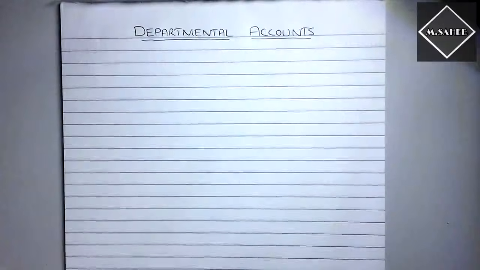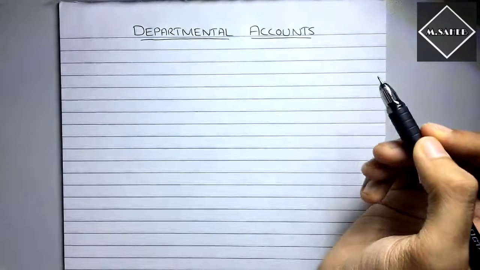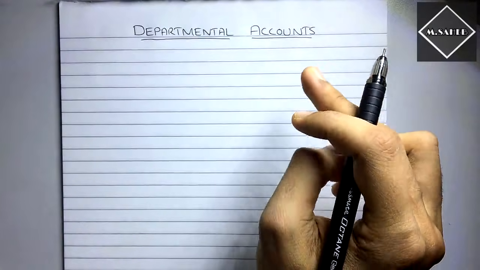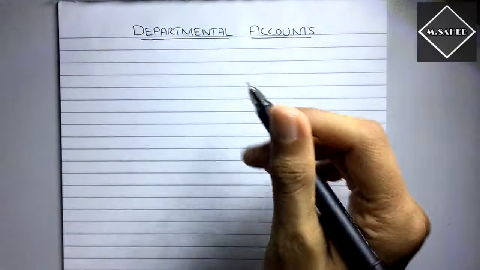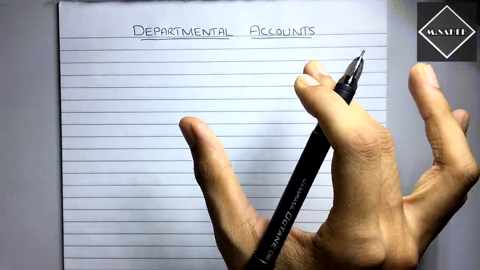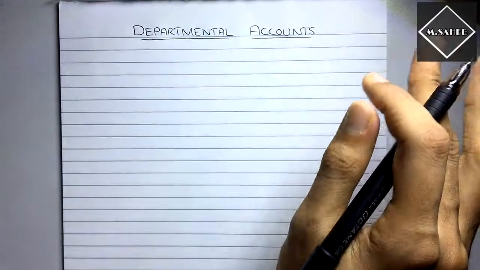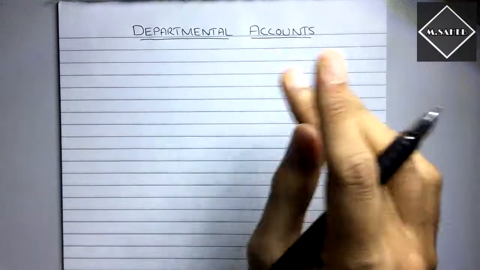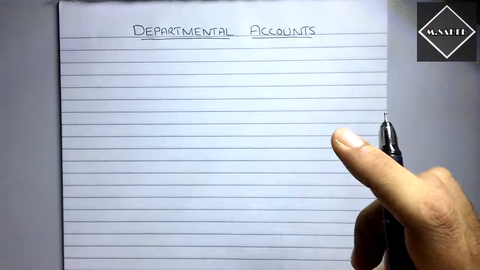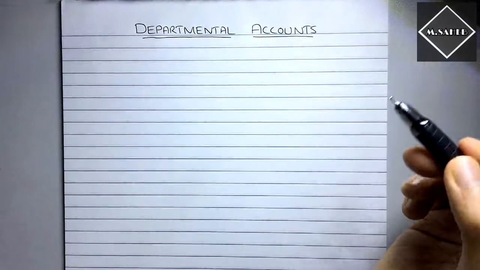Hi everyone. In this video we are going to start this chapter, Departmental Accounts. Now this chapter is a very simple chapter and it will probably be in your first sem or second sem, depending upon your universities. This chapter is very short. There is very little concept over here, and there are not many types and no methods, only one method, one type. It's a very simple chapter.